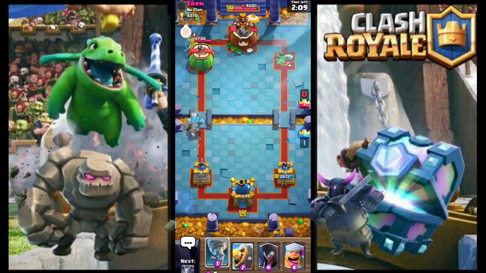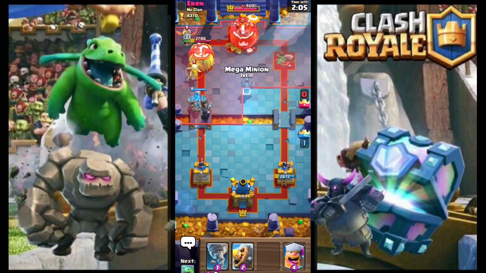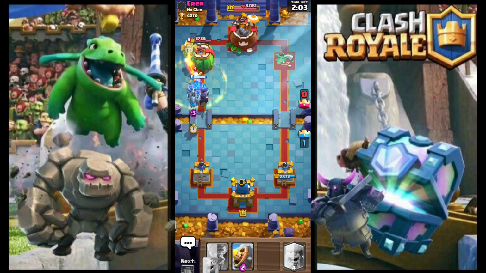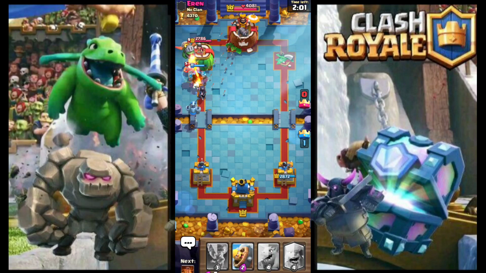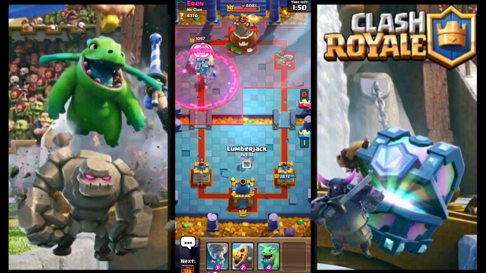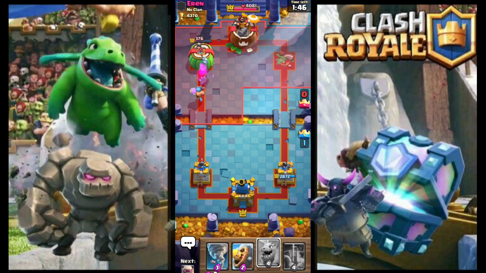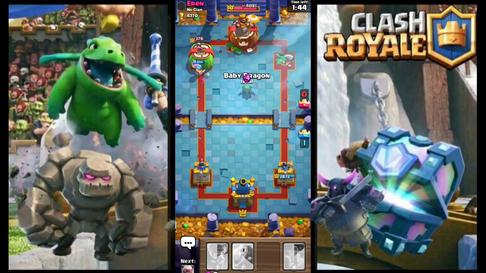You know that card right there? I never use it. Alright, he has Elu. He has the Elu card. Come on, Mega Minion. Do some damage. Just, I like that. We're winning, guys. All right, we just gotta keep going.